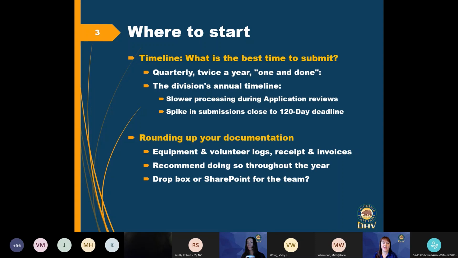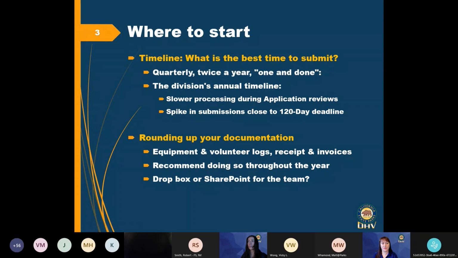We also see a spike in submissions, which is starting to happen right now because all the projects that ended in December have until April 30th to submit their payment request, and now they're starting to come in because we're getting closer to April 30th. So this time of year is kind of a perfect storm of all of those things happening at the same time. So if it's important to you or your governing body to have payments processed quickly, good to do it starting at that first quarter and so on. So just some things to think about.